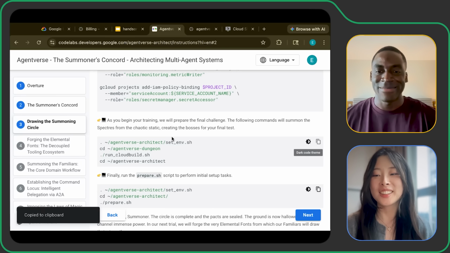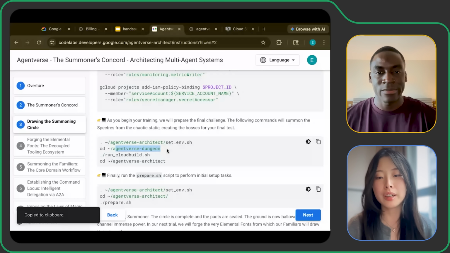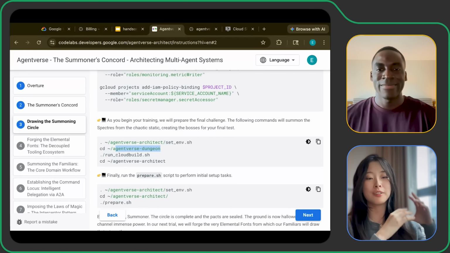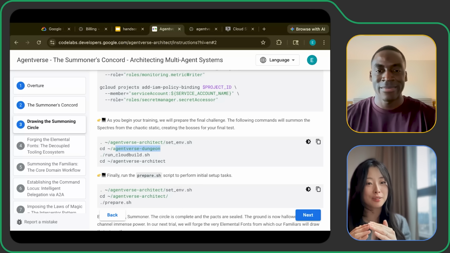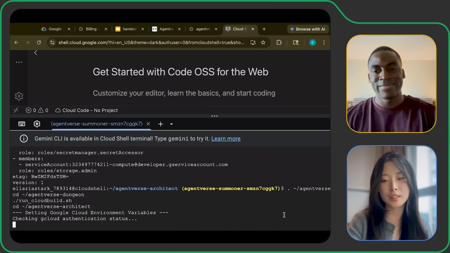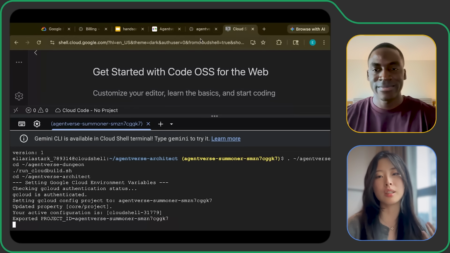Yeah. Great. So the next step is to run this command to deploy our dungeon, because you do not have to do anything to build a dungeon. You want to deploy it first, so later on you can do the boss fight. Let's run this command, and we're going to have a deployment process kick off.